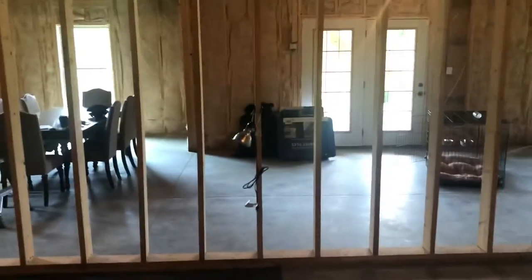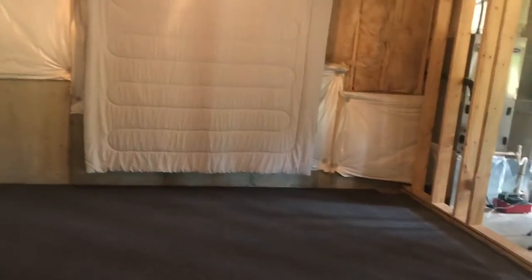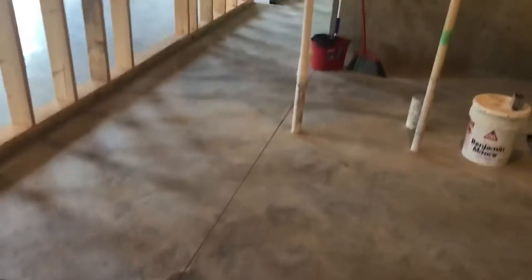Next up I've got all the one-inch EMT conduit — I'm going to start bringing that down, cutting it to length, and putting up the frame for the enclosure. You can also see they've already roughed in bathroom plumbing in the entryway. I'll probably buy enough carpet to fill that space and go up to the door there, but not today. I'm still waiting on the SkyTrak system — once I get the projector, the impact screen, and the enclosure in, we'll watch movies down here until it arrives.